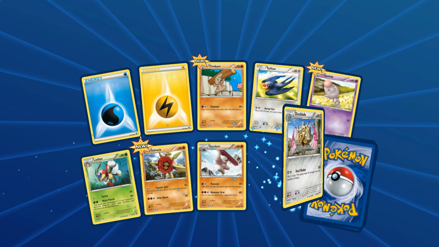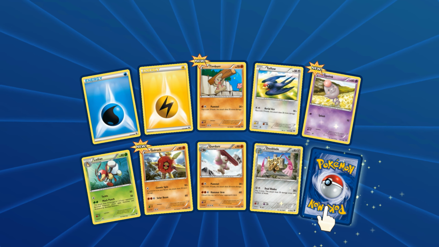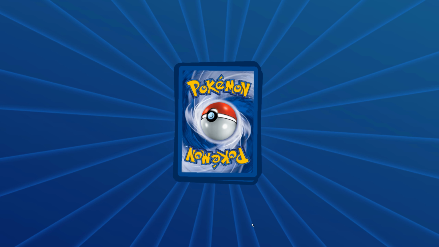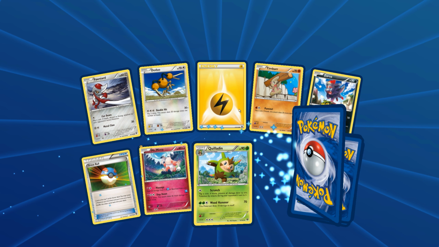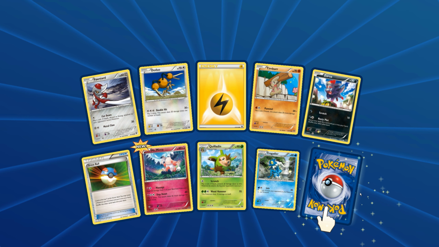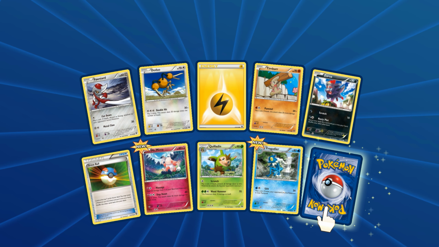Two energies, Tauros, Ledian, Solrock, Girder, Doublade again, and Slurpuff. Alright. Ponyta, Doduo, Energy, Zorua, Mr. Mime, Great Ball, Frogadier, and Quilladin. Lots of the Kalos starters.